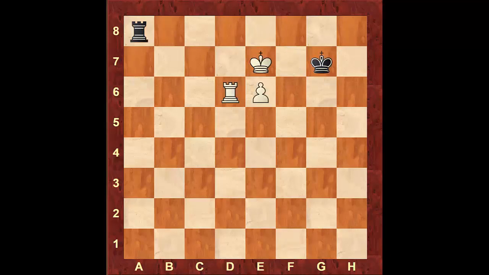And coming back here, we looked at the only drawing move as king to g6. But I do want to show you what happens if here black leaves the 8th rank and why he's going to lose this game.